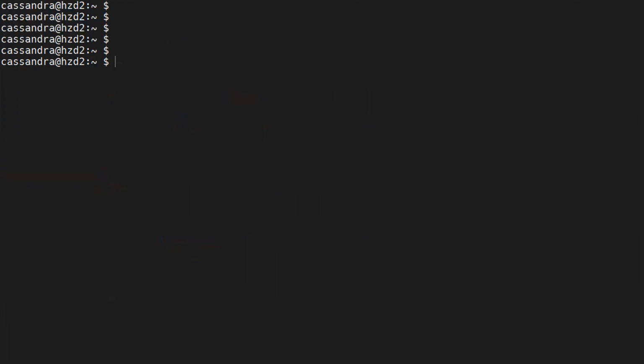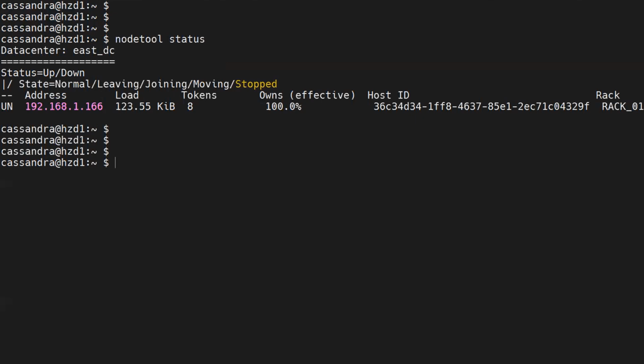Now let us check how to shut down DSE. We have to use DSE Cassandra stop command. Now we have successfully shut down DSE on this node. We'll go to another node and we'll verify the node tool status.